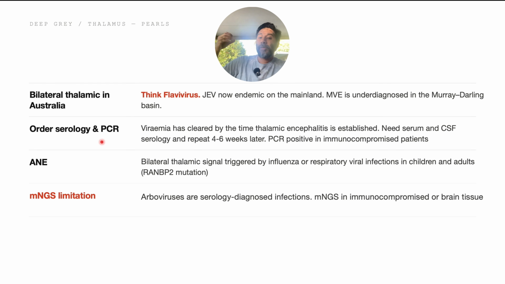But by the time I actually present to hospital with the encephalitis, it's spread into the CSF, spread into the parenchyma, spread into the thalami, and then I'm unwell. So if I sample the CSF and the blood, I will actually be PCR negative, and that's why we have to send off serology on the blood and the CSF and repeat it to see this convalescent titer increase. Now, if I'm immunocompromised, let's just say I'm an organ transplant patient on multiple immunosuppressants, I can't suppress the virus. And so the virus is continuing to replicate, and you may not mount a serological response because your immune system's not working. In these situations, we send off PCR. Rule of thumb, send off both.